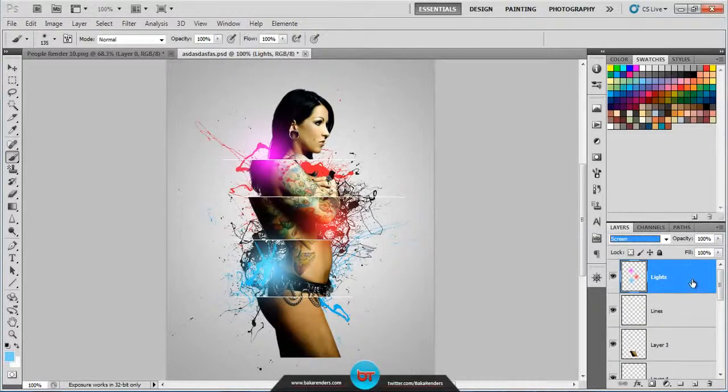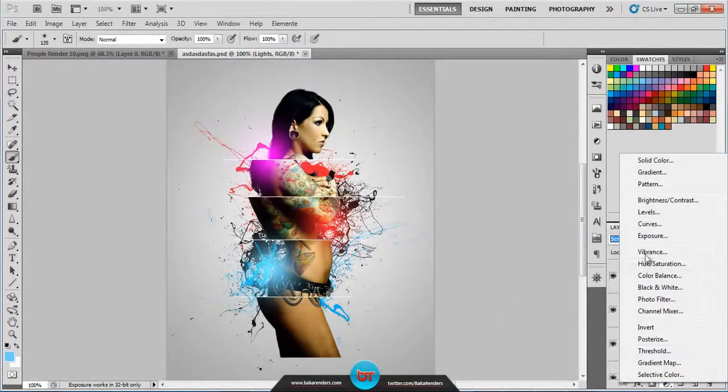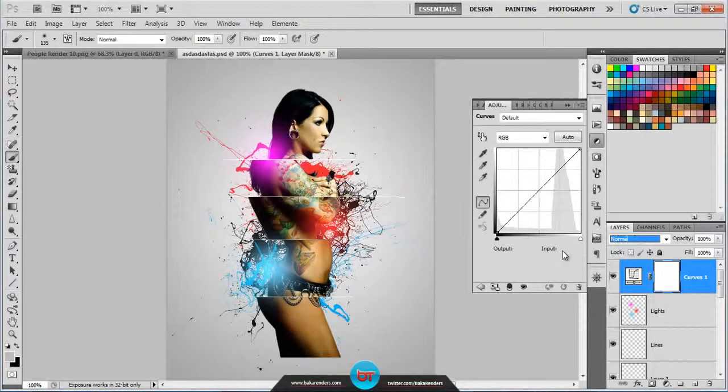This looks really nice already. And let's add a few more effects. Let's add some curves. So we go to the black and white circle here and select curves, and this will bring you to the curves menu. Now let's just make a really tiny S here, and this is going to bring out the blacks and make the render and the piece stand out more.